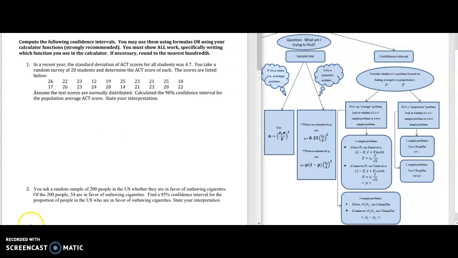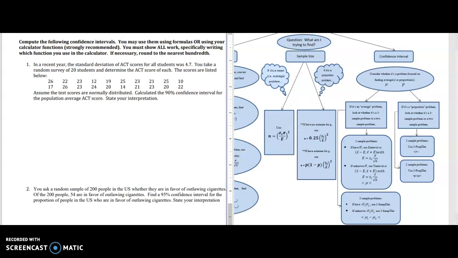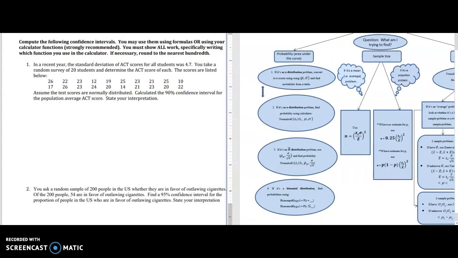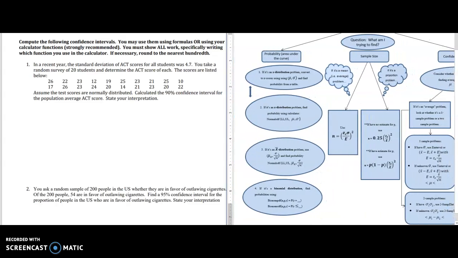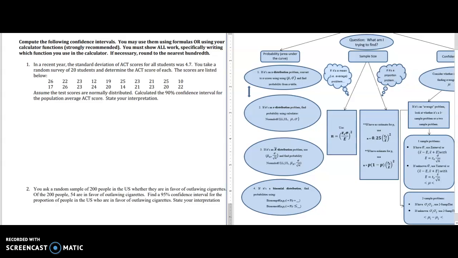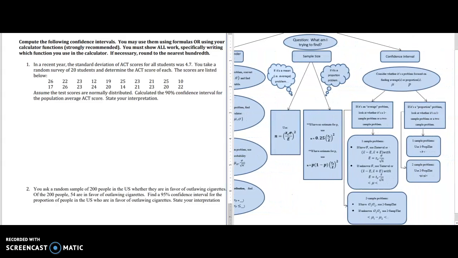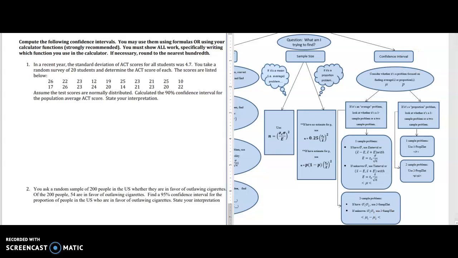Okay, so looking at the flow chart, the whole flow chart is actually a little bit more. There's some more stuff over on the left-hand side here, and that's actually stuff from earlier in the course. So this kind of gives you a frame of reference once you get to the final. This would be good to pull out again. But for this chapter 8, we're specifically going to be looking over on the right-hand side of the screen here.